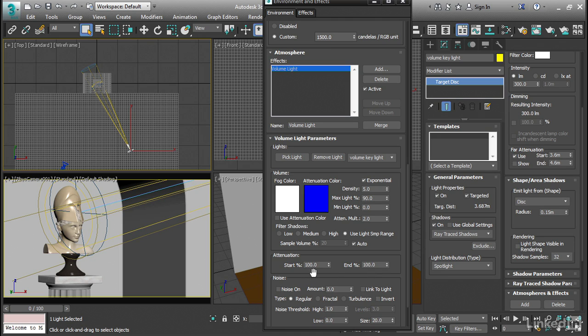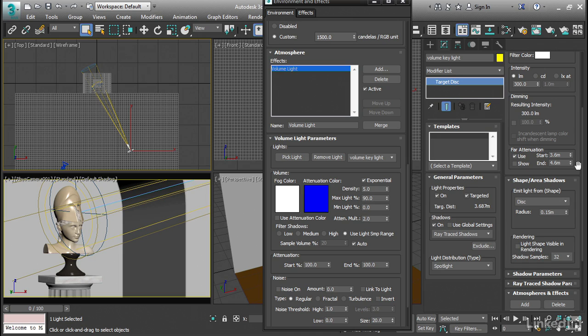This value will multiply against this value to determine where the attenuation of the fog will begin and end. If the attenuation values are both at 100%, then the attenuation values in the light will determine the start and end point for the fog attenuation.